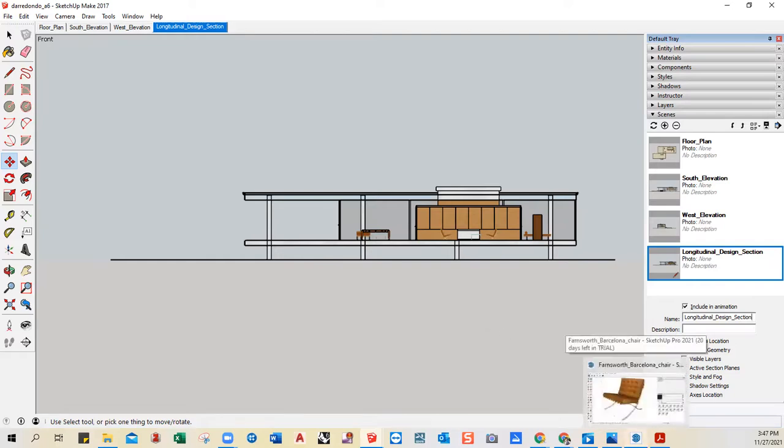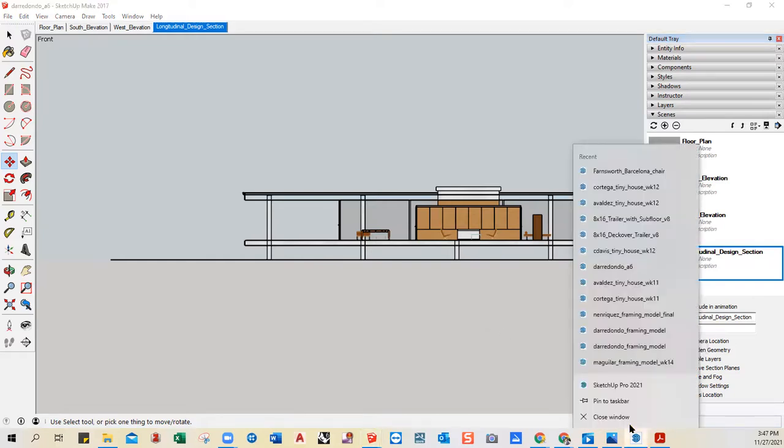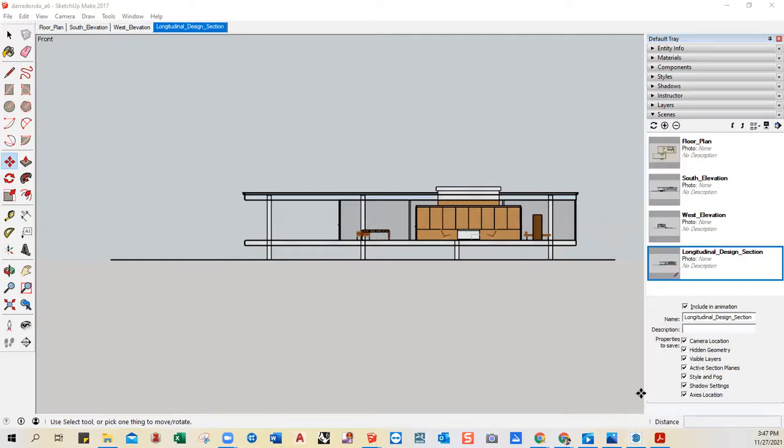Let me open it in Pro. I have Pro open as well. Let's see. And let me open this file in particular, and we'll take a peek and see if it'll allow us to post.